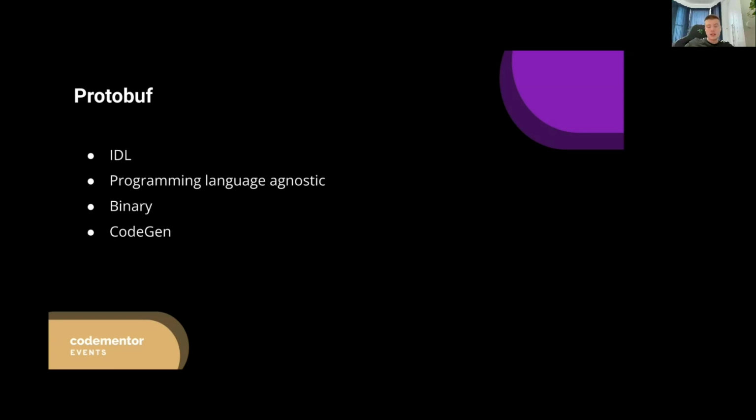Secondly, it doesn't depend on any specific programming language, which means that when you write your specific interface, you describe functions and procedures that will be available, and the requests and responses, you don't need to think about a specific language. Third, it's also binary, which we'll look into more specifically later on.